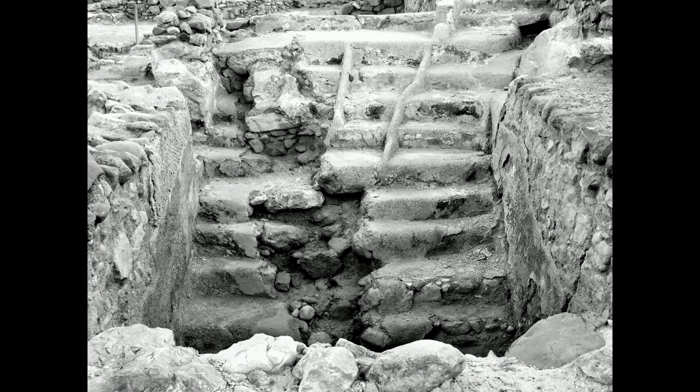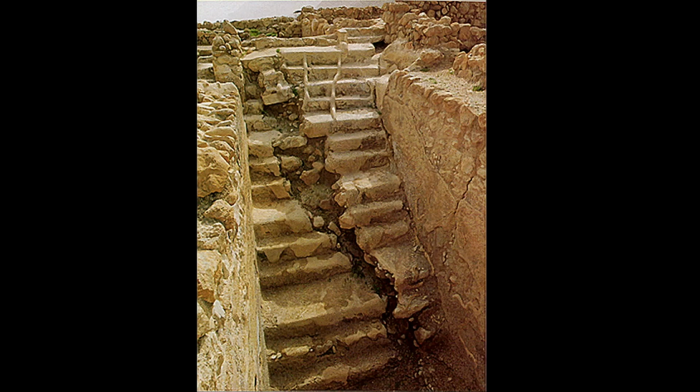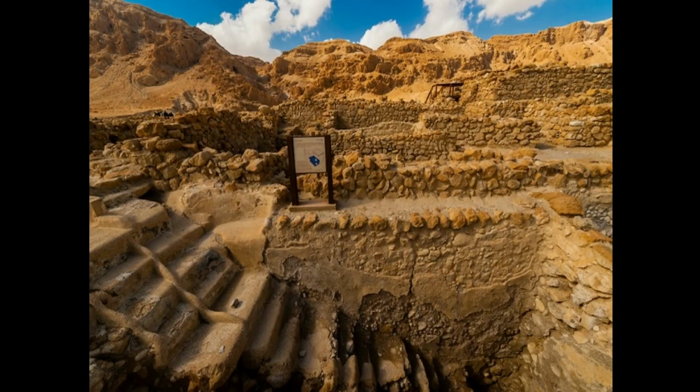They also uncovered an impressive water system which brought water from the hills behind through a carved canal into many large roofless cisterns or pools, such as the one you see in these pictures, with the steps going down into it. The steps are nearly 2 metres wide and were fractured by an earthquake in 31 BC. Had this merely been a water storage tank, such wide steps would not have been necessary. So it's believed that numerous bathers used it as a ritual pool on a regular basis.